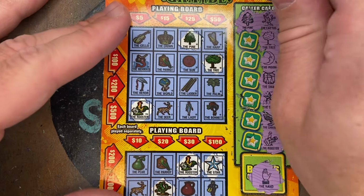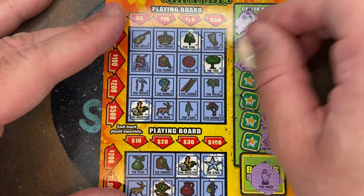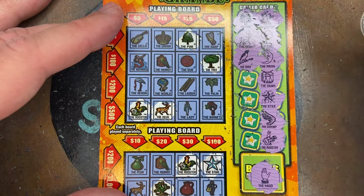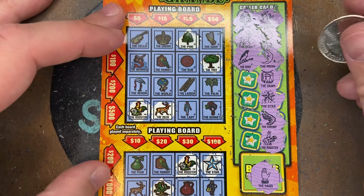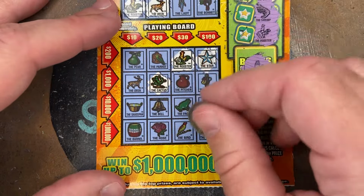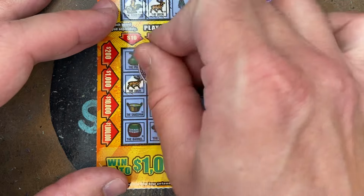All right, we're moving right along. We got a deer and a bird. We got a deer right here. What about a bird? We have a heron. Does that count as a bird? It is in the bird family. We got a parrot too. That's a bird, but that's not the right bird that we're looking for. We have a bird right here, and we got a deer right there.